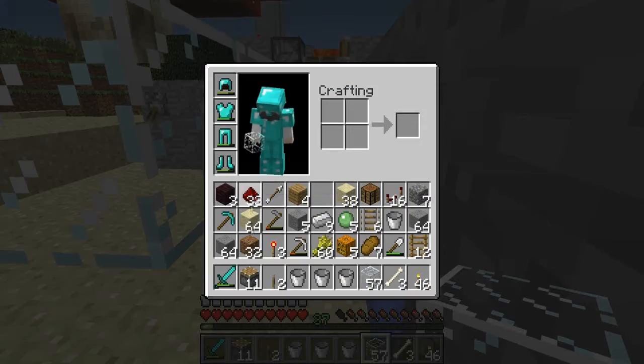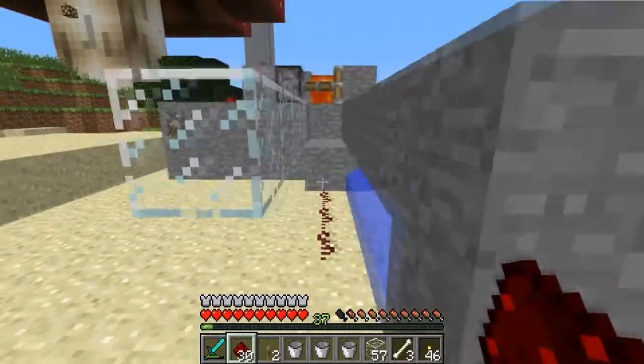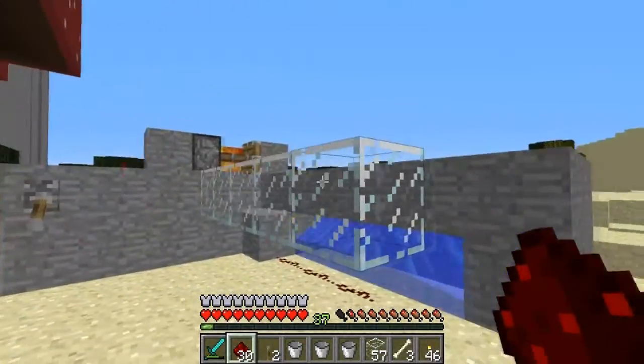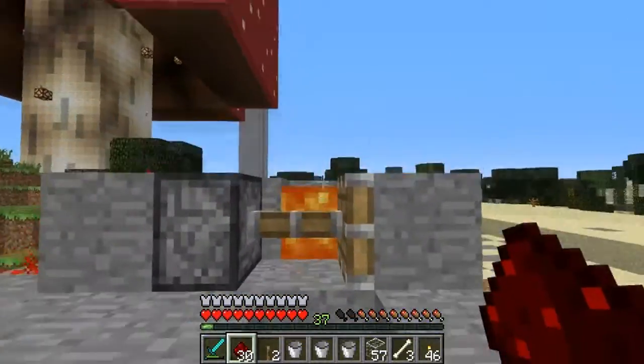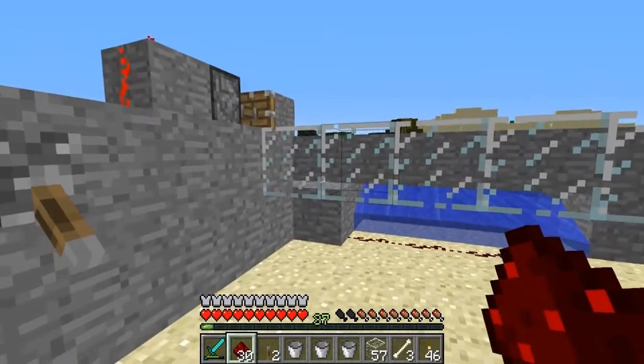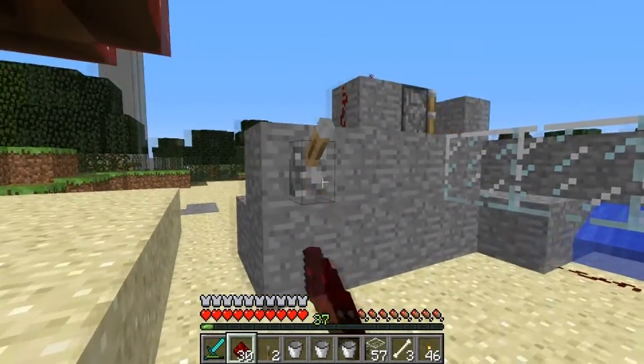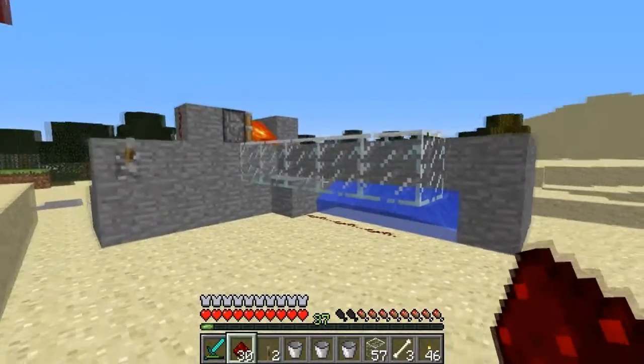Yeah, so the key is taking redstone and placing it down here, and this will trick the game into thinking that the lava is a source block actually. So when it hits the water, it'll actually create obsidian instead. So let's see if this works here. I think it should, but we'll try it. Here we go.